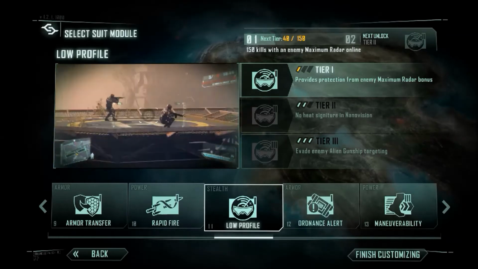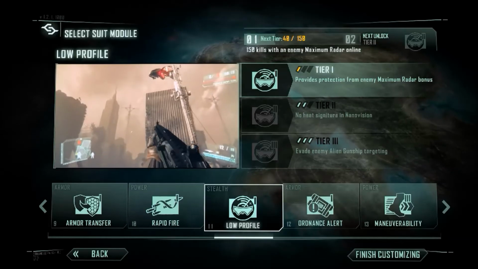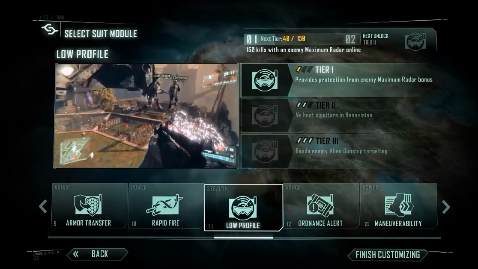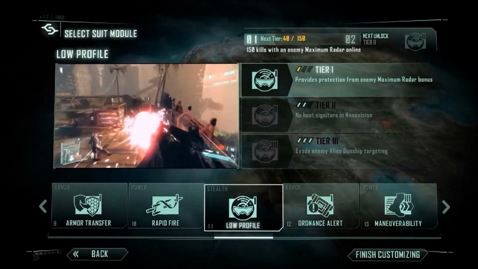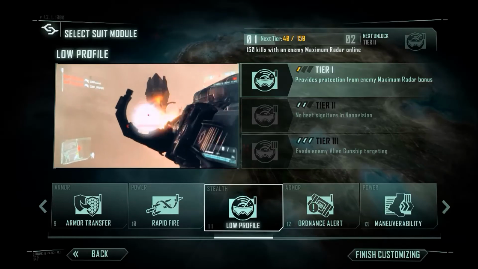Now, it's a lot easier to activate nanovision on PC. You do see a few more people using it, but not to the same extent as on Crysis 2. There's not really that many players that actually take advantage of it. And then tier 3, evade the alien gunship targeting. Now, this isn't even something you really need the perk for.